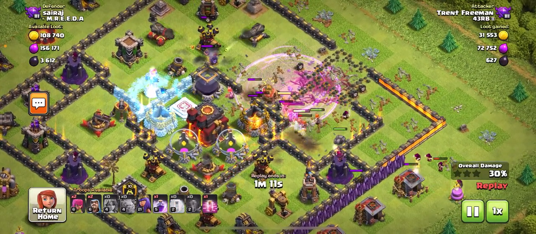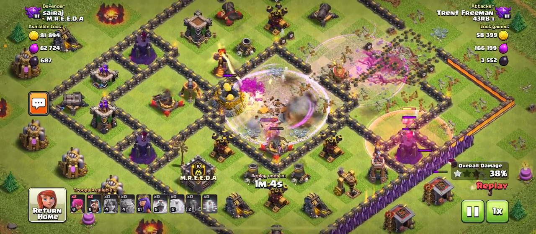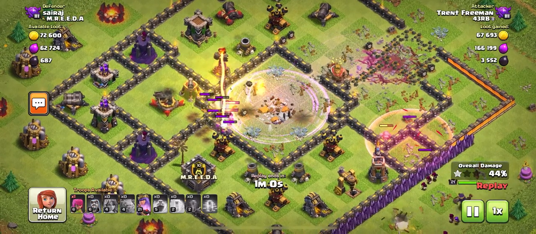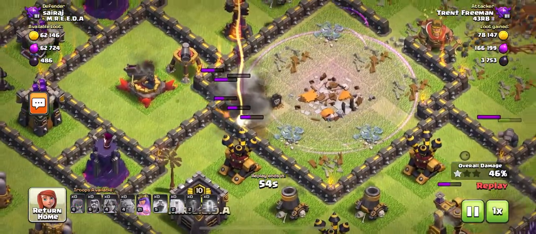I also have my Archer Queen, which I haven't used. I guess I was just trying to save her. And I always try and put a rage spell on the Town Hall if the Valkyries get there, which they usually do. And that will typically get me the 2-star. So we've got the Archer Queen and the Wizards going around here. The Valkyries have pretty much had it in the middle.